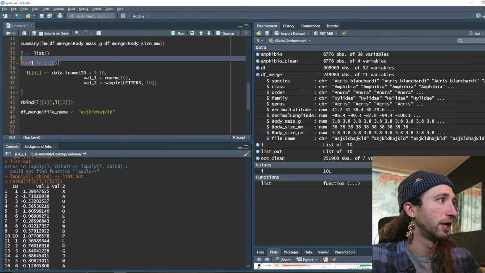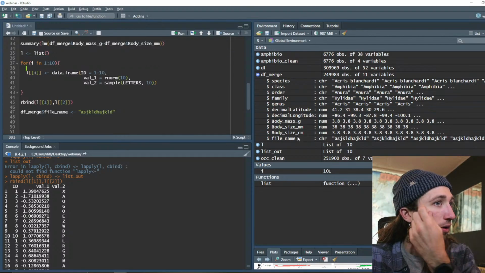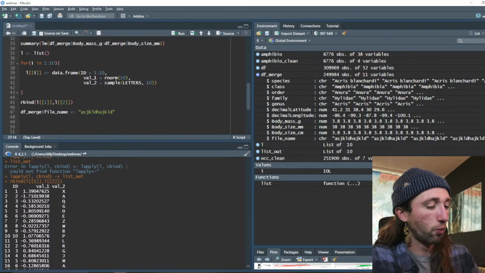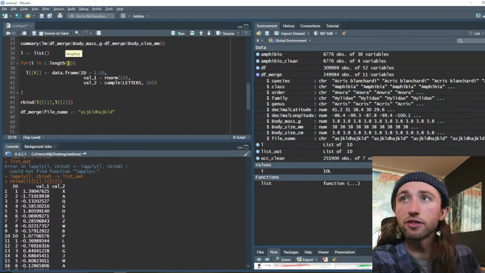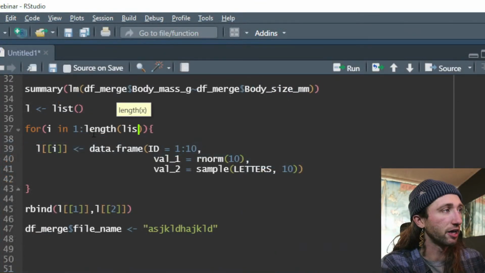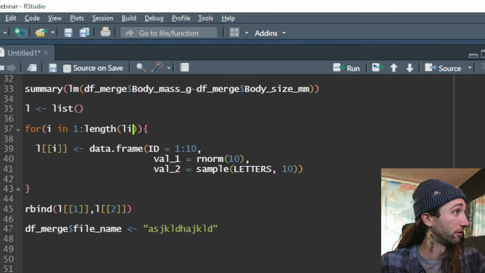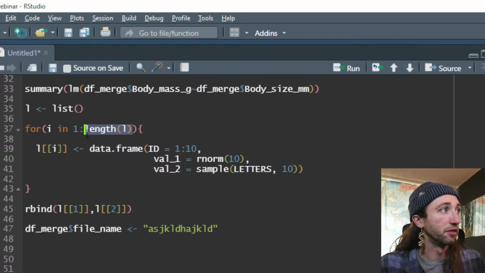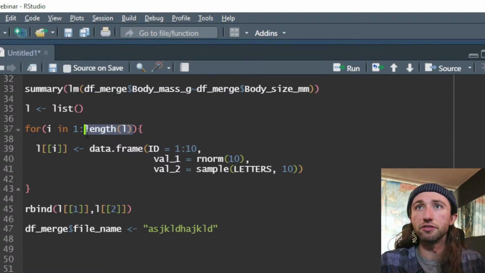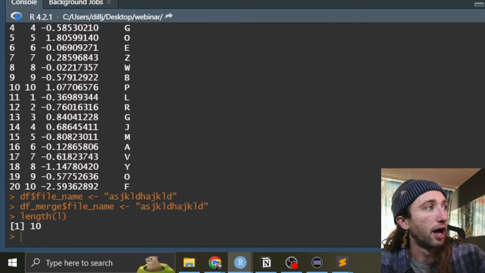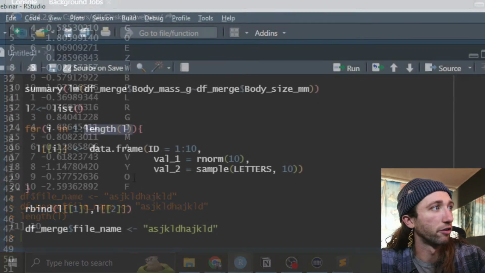Let's do, we have our list now. Let's just say it's all in a list. And let's do for 1 through length of L, because we're calling it L. Length of L is going to be the length of the list, like how many entries. And down in the console, we see we have 10 entries of length L. So this is going to go from 1 through 10 in our case.